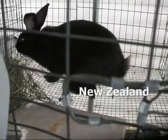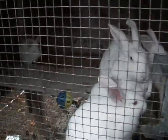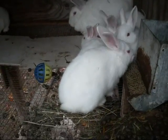Moving on to rabbits, I was toying around with the possibility of Californian and New Zealand breeds. I've been raising New Zealand for some years now, just as a hobby — one pair of rabbits, raise them, have babies, sell the babies. I've never tasted rabbit yet either, but I decided to get into rabbit breeding and I chose the New Zealand. I sold the two Californian bucks I had and I'm going to stick primarily with New Zealand. They seem to be pretty cold-tolerant of my climate here in the Cascade Mountains. They also produce a lot of meat through the year, and you can use them for bartering in the event of a collapse.